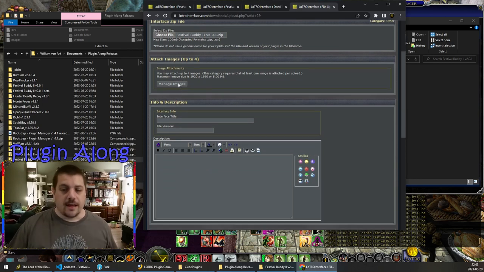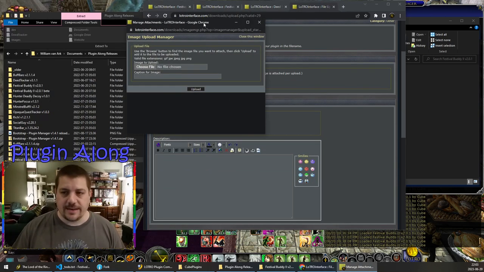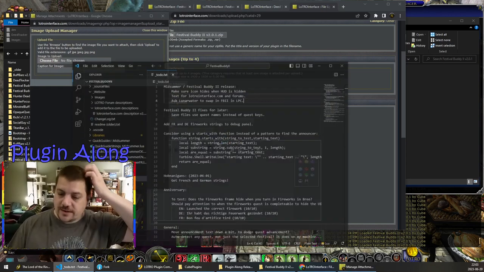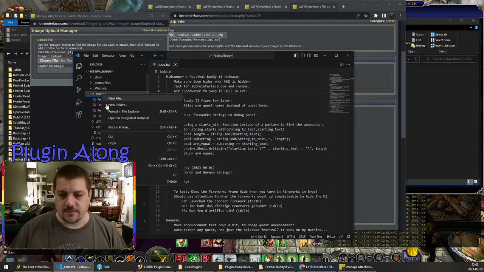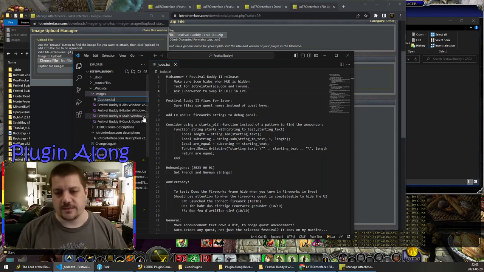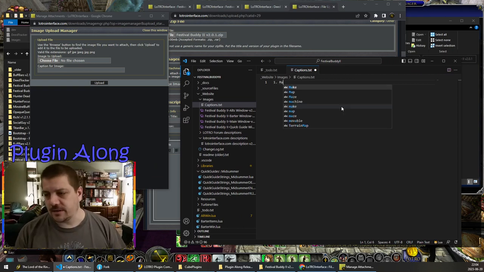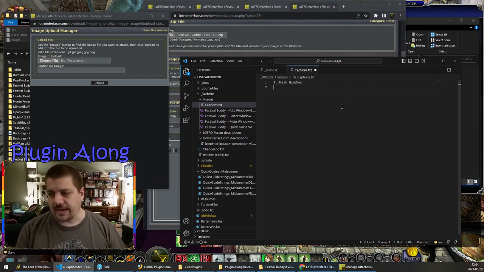Attach images. When you click manage image, you will get another window that pops up. I find this very disconcerting. Also, it wants captions for these images, which I completely forgot about. Let's go ahead and fix that here. So in images, we want to go ahead and have a new file, captions. And for each of the images, it's nice to know, so main window, what's the caption? Two, that's going to be the barter window, maybe. Three, the quick guide window, and four, the alts window.